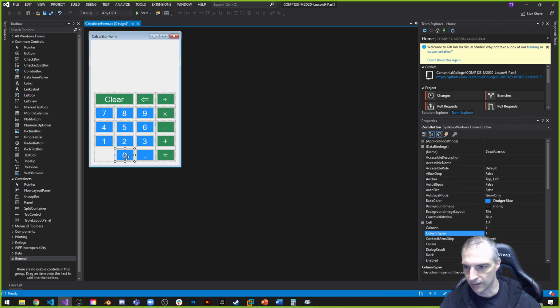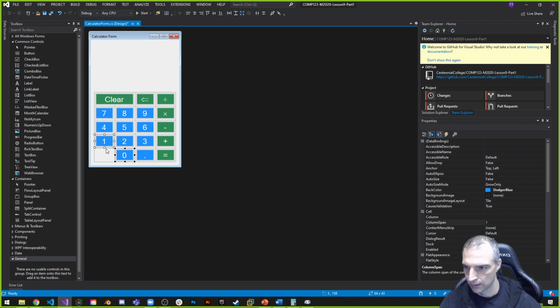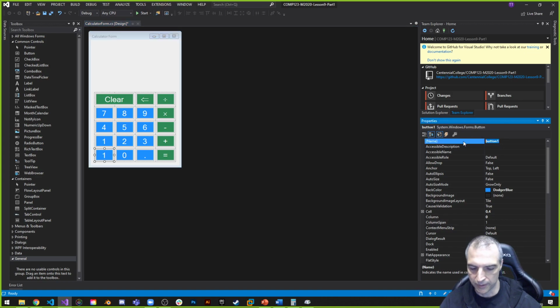And now I want to make another one. I want to put one in there. So I want to kind of control drag, just by clicking one in here. And this button here will be the plus minus button. Plus minus button, right? And let's make this plus minus, so it looks like a plus minus.